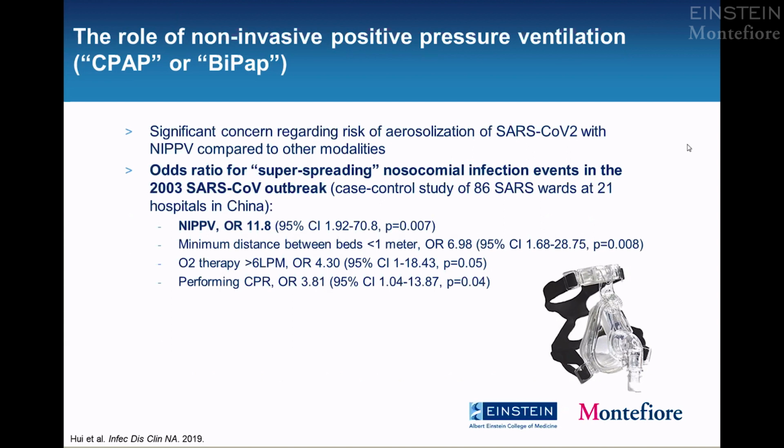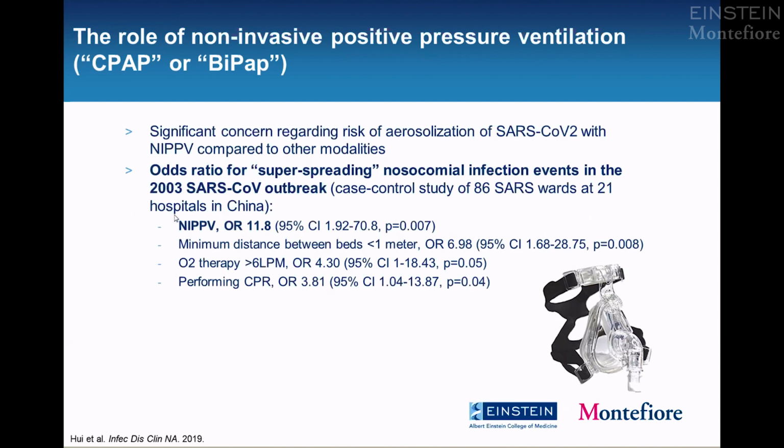So in a case control study looking at wards in China where patients had SARS infection, the cases were wards where there was a super spreader event, meaning a couple of patients had SARS and within a week, all patients or many patients had it, versus controls where there were wards where patients had SARS, but actually there weren't major outbreaks on those wards. They did a case control study looking at what clinical characteristics, patient-specific characteristics might have explained these super spreader events.